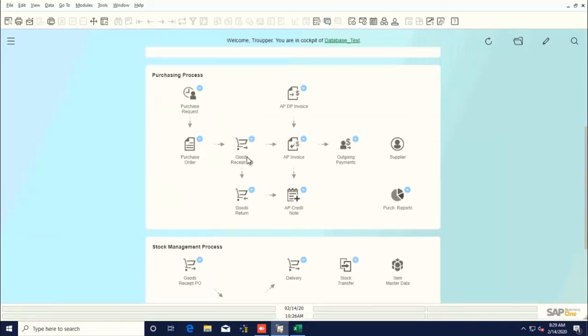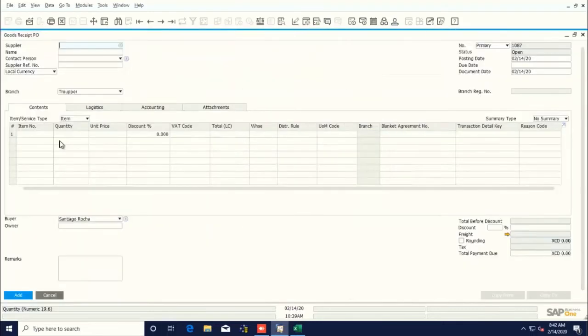Now the next step is to create the goods receipt PO. This document is basically a confirmation that we've already received the goods. So again, we basically select the supplier.